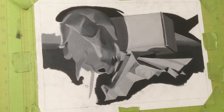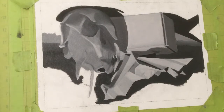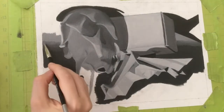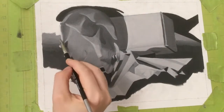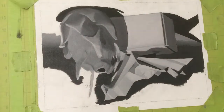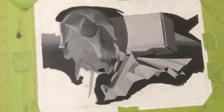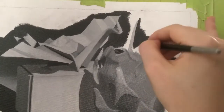But I think it was really a good idea for me to follow the instructor's advice and dumb it down and then slowly bring the complexity back up to this point, because by the time I got to this dragon, I was definitely much more able to handle it. I think if I had tried to do this with, say, assignment 11, which is the very first painting of the block, it would have been impossible.